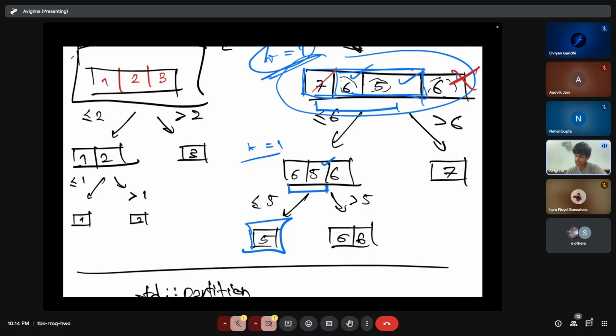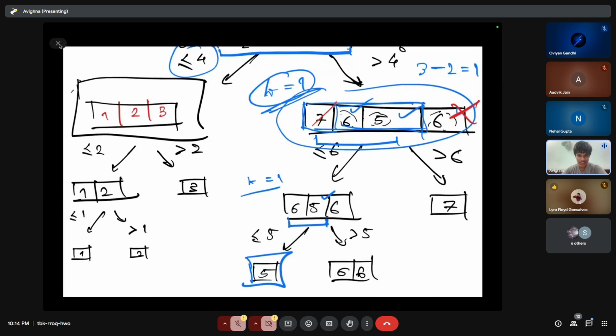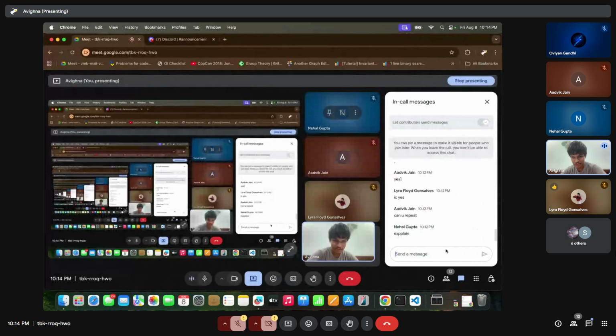We moved down to the left child in this case, and we cancelled out the 7. Now we're left with 6 and 5, and again we have a range. And again we went down and we have a range. So that was what I was saying: at each and every level you go down, you're going to have a range. And it's very important that we have a range, by the way, because the prefix, something I said before, relies on the fact that you're always querying a range, right?